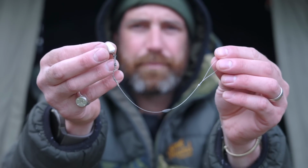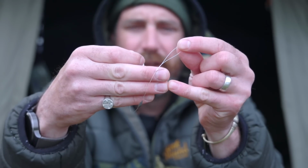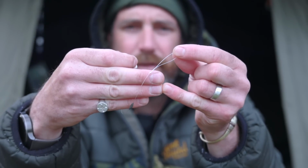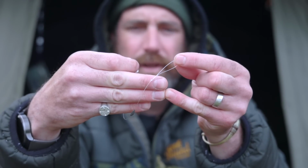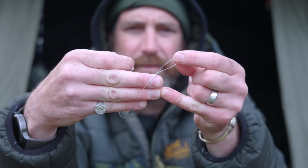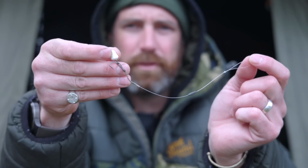And lastly, the loop that you tie at the other end wants to be a decent length, perhaps 2 to 3 inches, which acts as an anti-tangle aid really. So I'm not using an anti-tangle sleeve with this, I'm just using a little bit of silicone over a quick change link on the swivel to connect it to the rig. And the longer loop just gives you that boom, which helps kick it away from the lead and stop any tangles. So that's the finished rig there, the Slip D multi-combi rig.